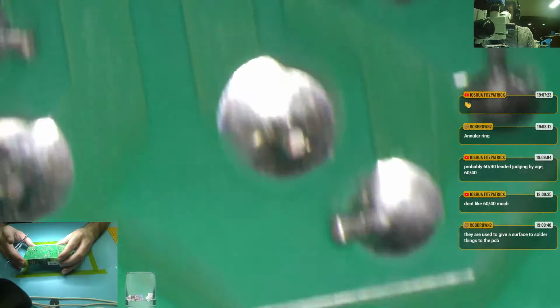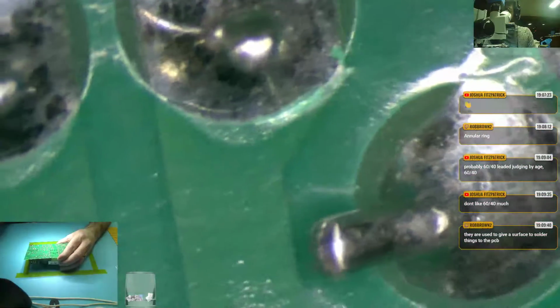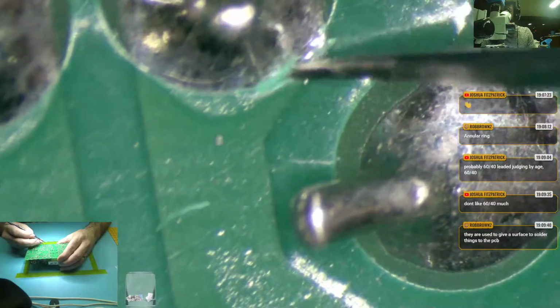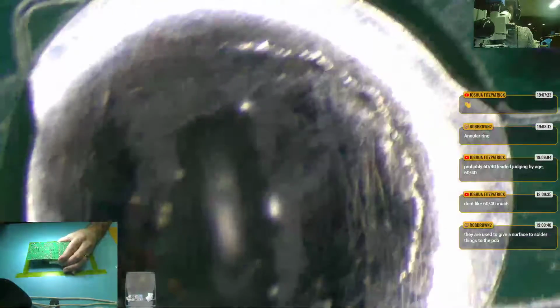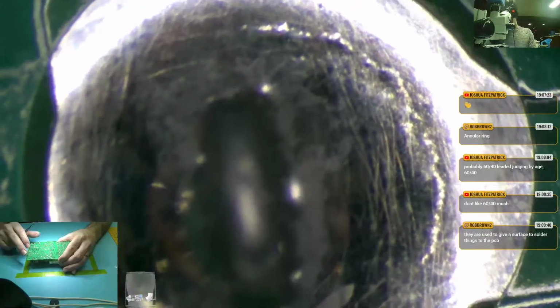So it's pretty common on the outputs. Oh, this is something I hadn't seen before. What's going on there? That's just solder mask coming off. Okay, but here, oh my. You can see something funky going on there around it, can't you? Why?